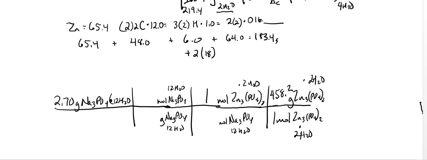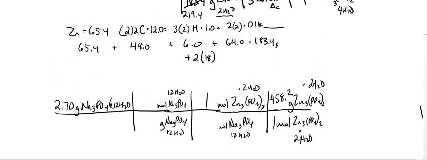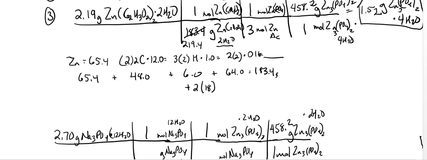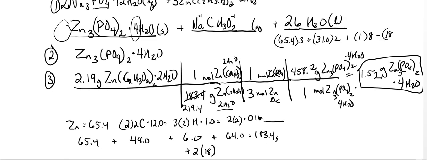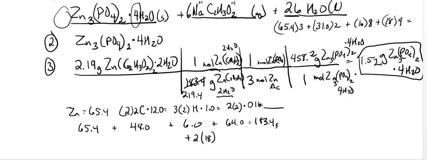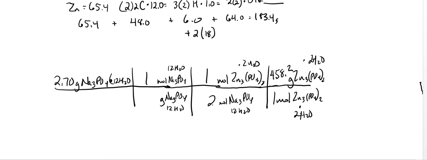All right, so let's fill in everything else. What did the blue-haired lady tell us about the number of moles? 1. And Na3PO4, according to the balanced equation, should have a 2, right? We need to figure out what the mass is on Na3PO4. 3 times 23.